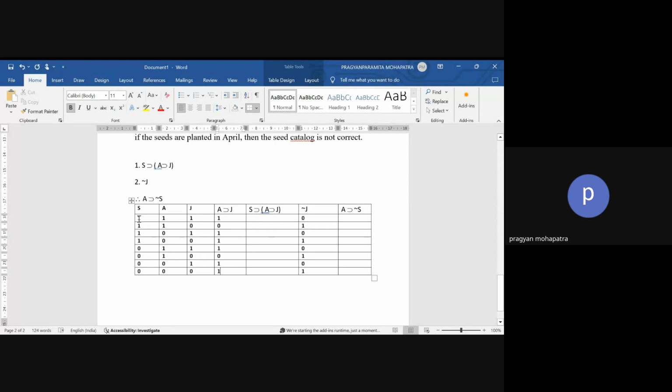Next, we will have S implies (A implies J). So we have to tally this column with this one, S with A implies J. Look at where the antecedent is true and the consequent is false. Here 1, 1, we will have 1. 1, 0, we will have 0.